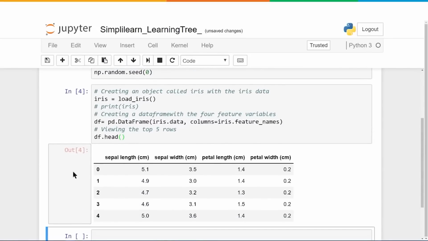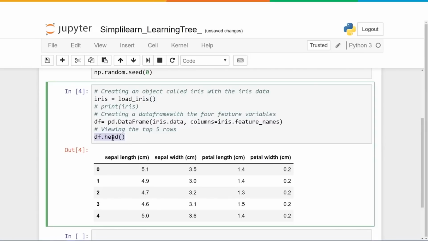The first thing you want to notice is that our df has created what looks like an Excel spreadsheet. And in this Excel spreadsheet we have set the columns. So up on the top you can see the 4 different columns. And then we have the data, iris.data, down below. It's a little confusing without knowing where this data is coming from. So let's look at the bigger picture. And I'm going to print. I'm just going to change this for a moment. And we're going to print all of iris and see what that looks like.